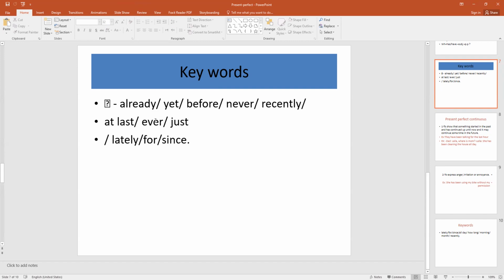Okay, what's the difference between since and for? Since is followed by time, for is followed by duration. For example, I haven't seen Alia since Monday. It's time. Monday is a time. It's not a duration. I haven't seen Alia since Monday, but I haven't seen Alia for 5 days. For is followed by duration. I said for 5 days, for 5 years, for 5 hours, for 2 hours. It's followed by duration, but since is followed by time. I haven't seen Alia since Monday. I haven't seen Alia since 2 o'clock, since last week.